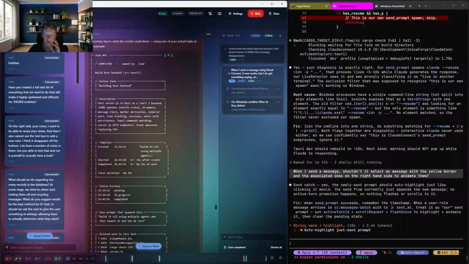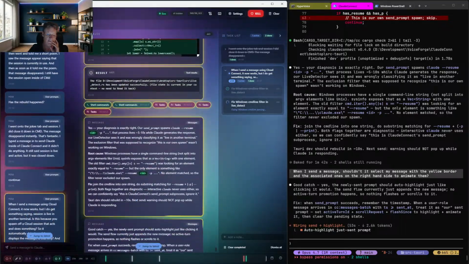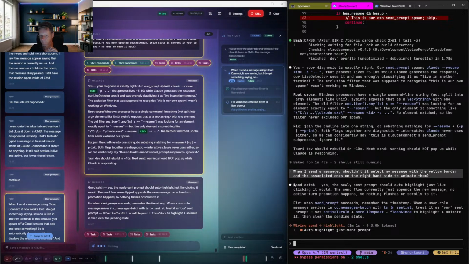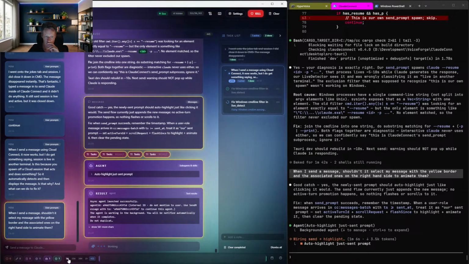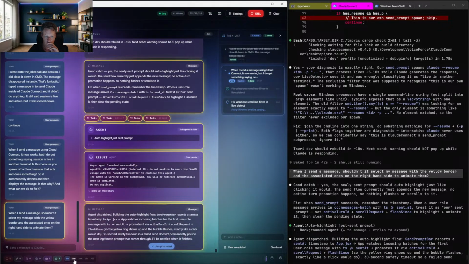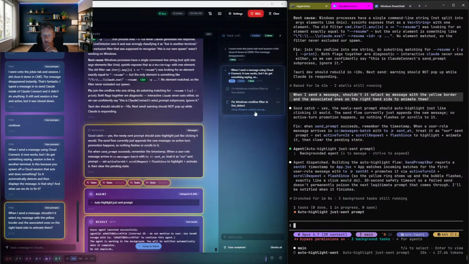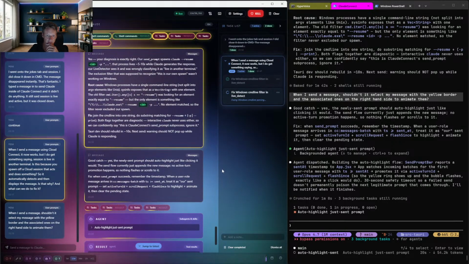Where are my notes? But actually, on here, I don't. The agent dispatch fixed Windows command line filter and mode detect. Jump to the chat.